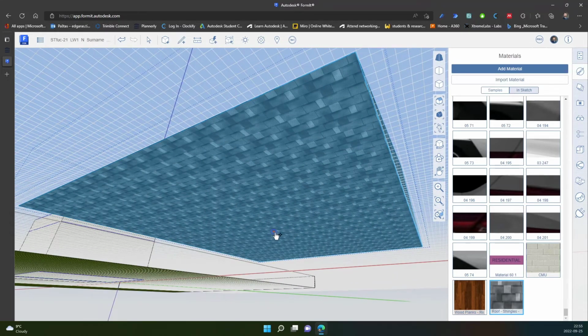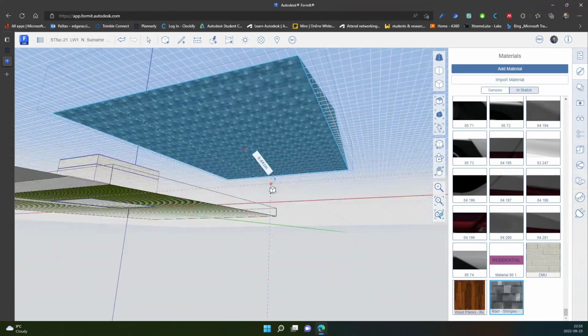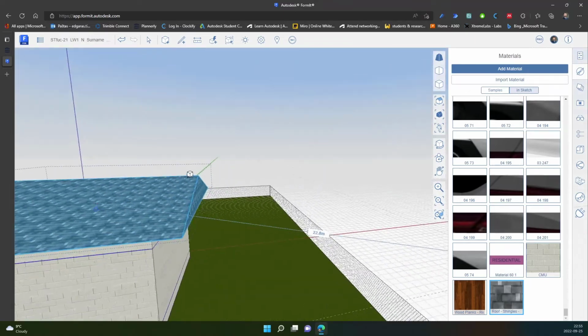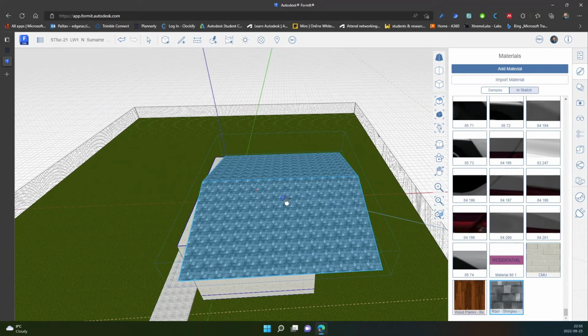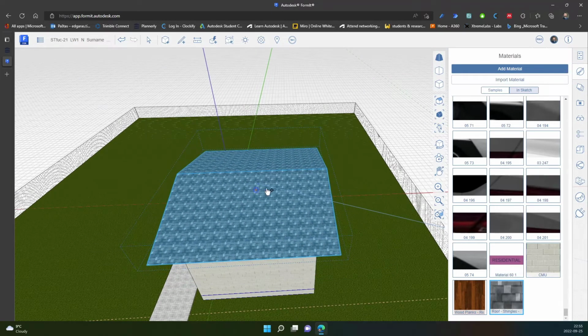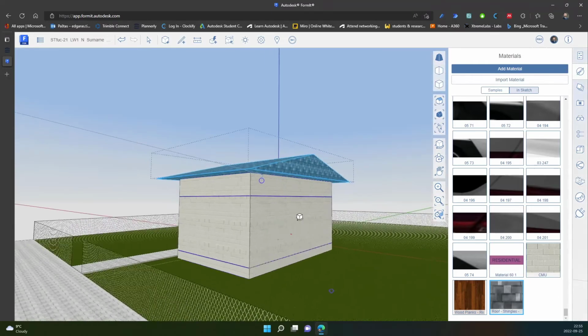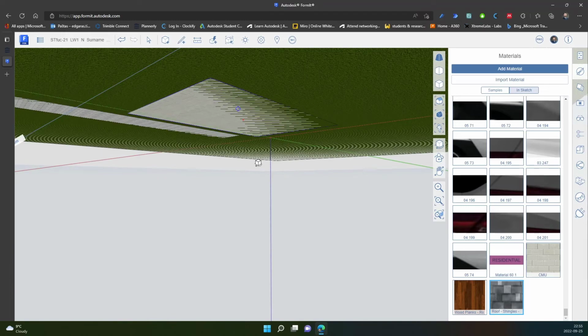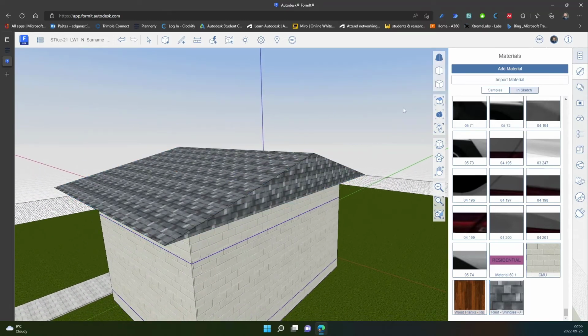So I grab the center of the roof and I just go on the top of my building and just snap to the top. And now I need to check if my dimensions are correct.